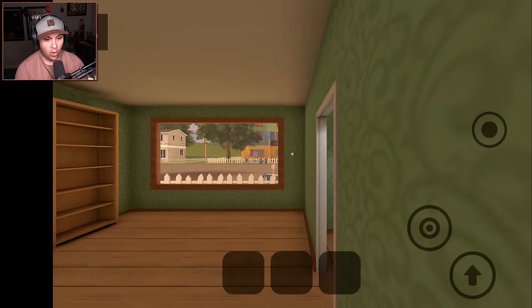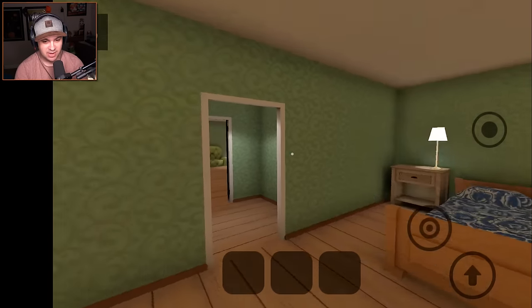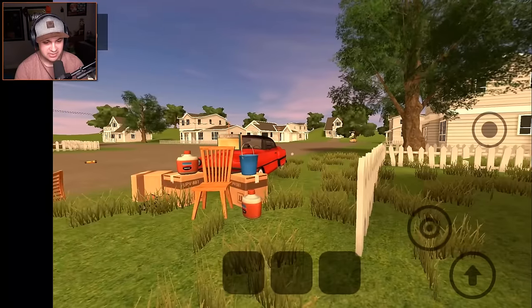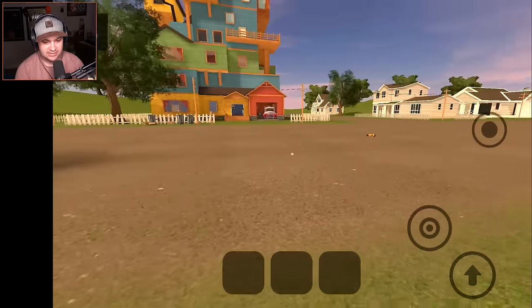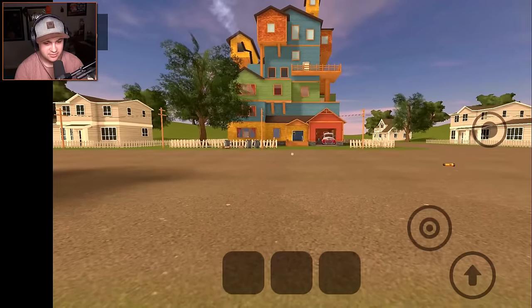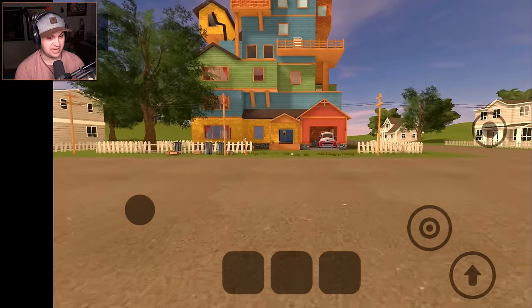Oh! He got us. And we immediately respawned in our house. And it's still playing the weird, angry Stan music. Strange stuff. Check out the cars, though. What is this? 1950s suburbia. It was a weird neighborhood. It's been trapped in time or something. It's clear that Stan has been trapped in time.